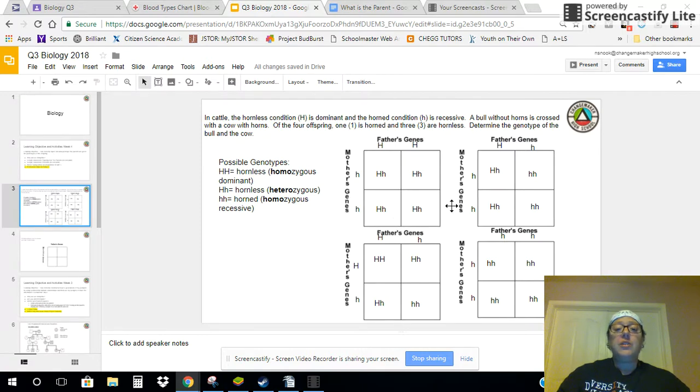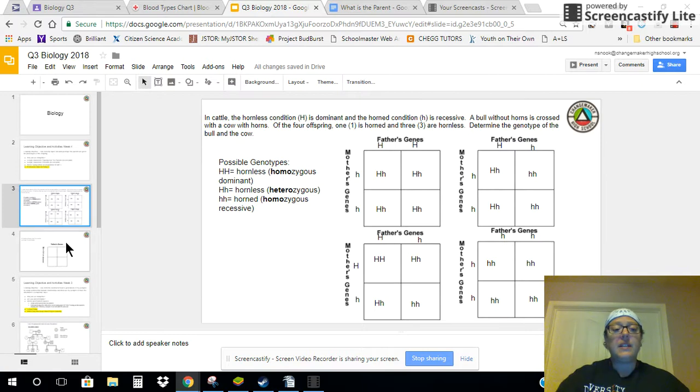We would also go over to this Punnett square where the father is without horns and the mother has horns, and notice that 50% have a chance of being born without horns and 50% have a chance of being born with horns. So because there is this difference in this Punnett square, I would choose this as the answer. The father is big H, little h, and the mother is little h, little h. You will continue to do that for all of the problems that are on the Google Classroom.